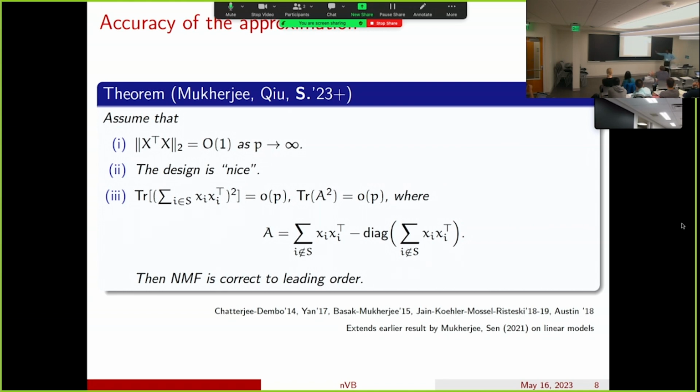Okay, so what do these assumptions mean? So if you think about it, these matrices, these are all p by p matrices, right? And these have operator norm of order 1. So if you think about it, the trace square in this case is basically the sum of the squared eigenvalues. So I'm looking at the sum of squares of order p eigenvalues. If all of them were non-trivial, then this would be big O of p. This would be theta of p, right? What I'm requiring here is that instead they have to be little o of p. So this is basically saying something like this is an approximately low rank contribution.